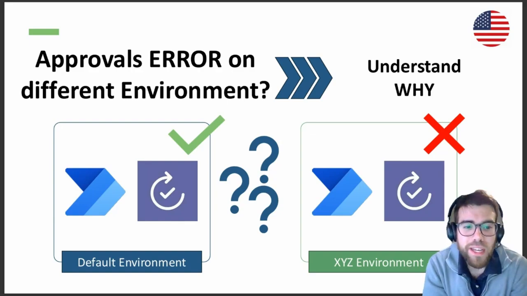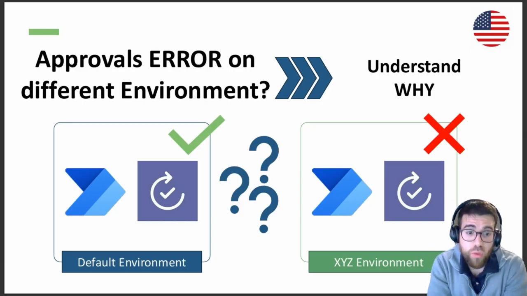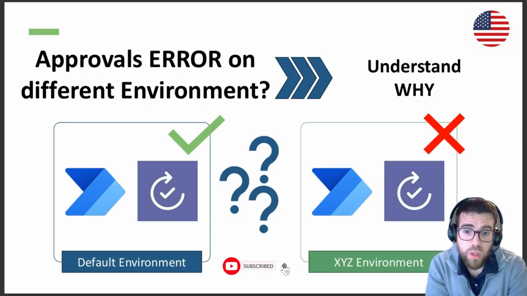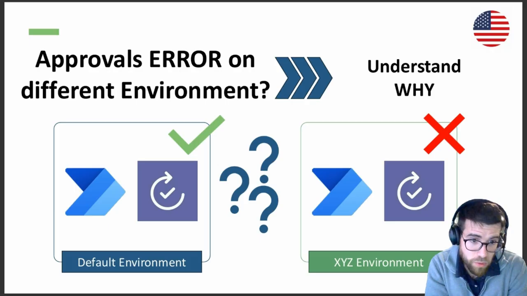Hi, Andres here, and today I want to talk about shooting approvals from an environment different from the default environment. If you've done that before, you may have encountered some errors saying that this user is not found, etc. So what we're going to do is learn how to solve that problem and also understand how approvals works behind the scenes, together with a little bit of Dataverse or Power Platform security. So stay till the end of the video if you want to learn about all that.